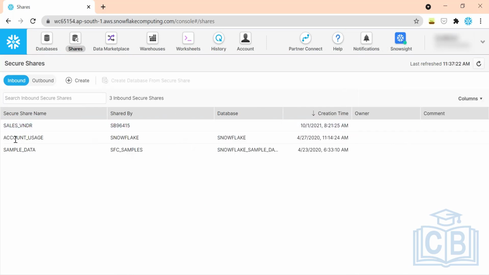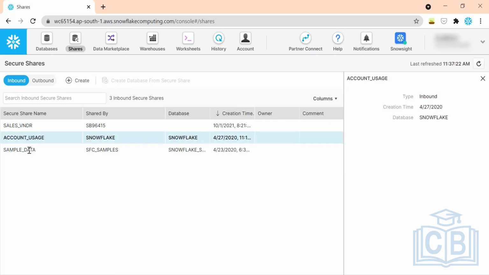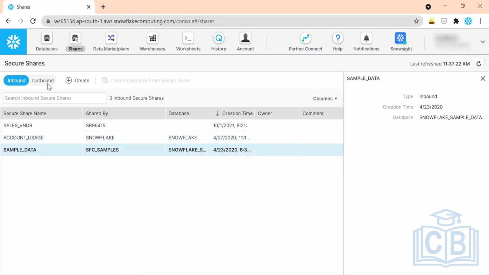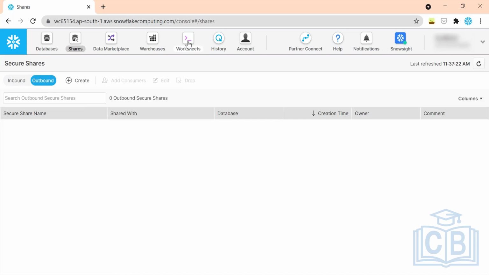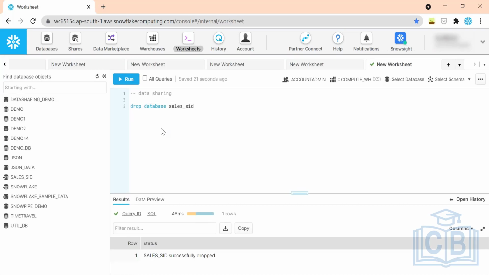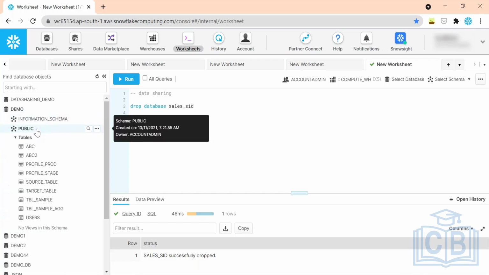Anyway, in your case, you will see account usage and sample data. Let's see. Now, for example, what I will do is create data. I already have database demo. Let's see what tables I have. I have all these tables.